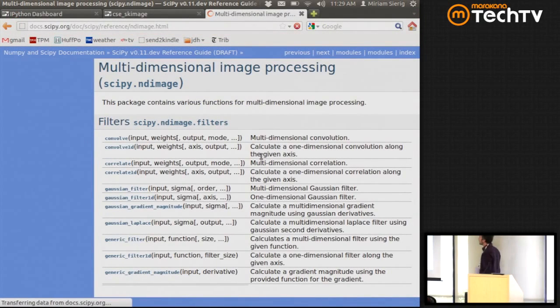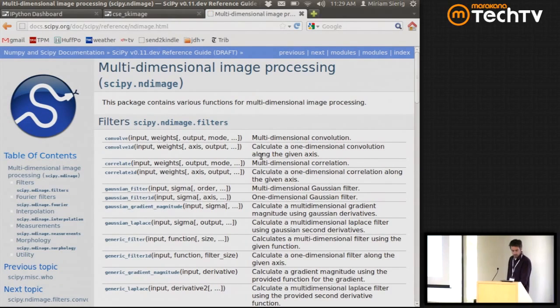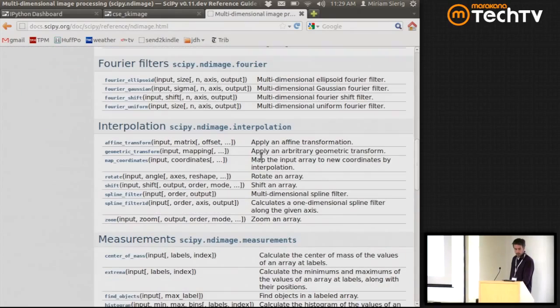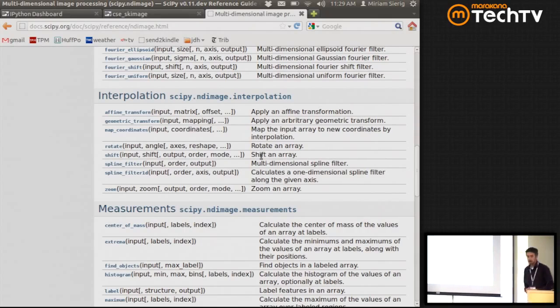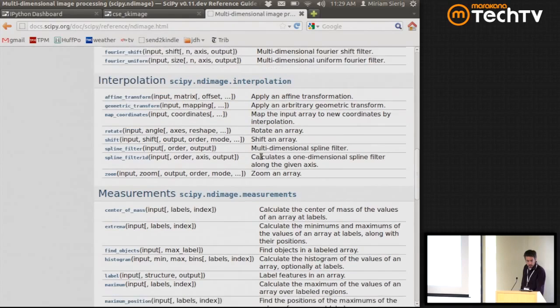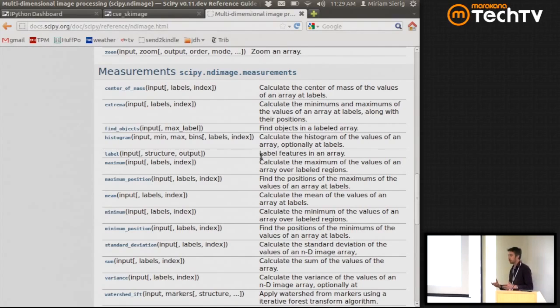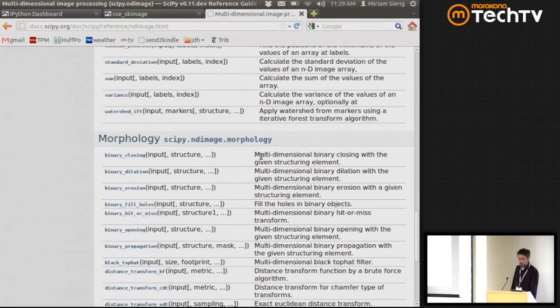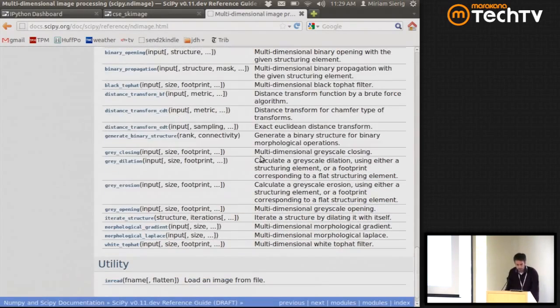Right, so you see in the ND image package, we've got ND image filters, so just common filtering operations, filters relying on the Fourier transform. There's some interpolation that we need when we do geometric transformations on an image. So when you warp, when you skew an image, when you apply spline filters, for example, and then some methods for doing measurements on images. Like if you've got a whole bunch of image areas, how do you measure the size of those areas, how many there are, etc. And we'll see an example of that just now. Some morphological operations, they operate on the structures inside an image, and that's about it.